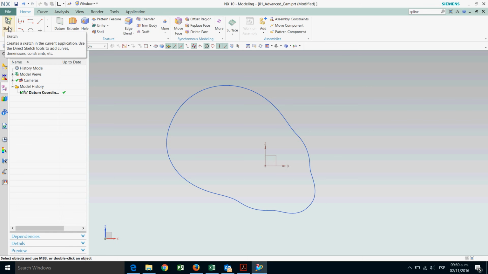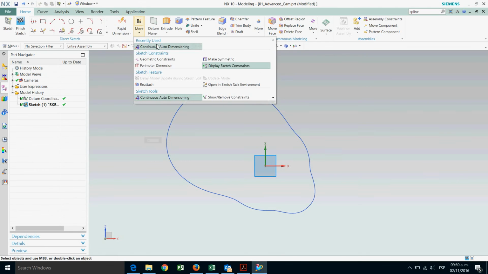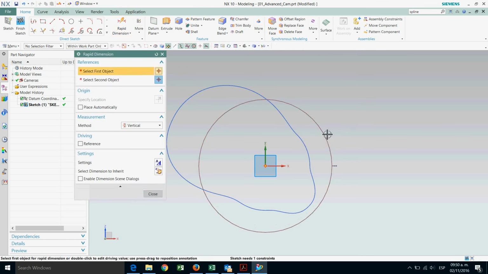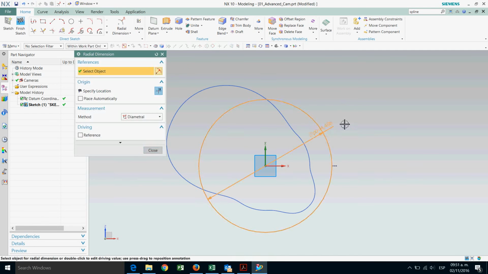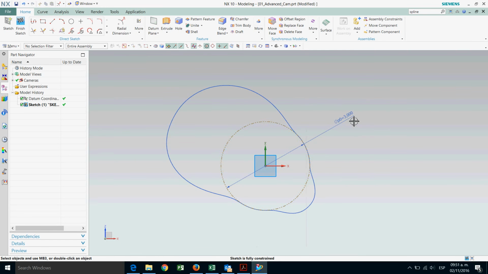So go to sketch, touch this XZ plane, more, unselect continuous auto dimensioning, create a circle. It has to be a diameter, radial dimension, diameter of 3. Okay. And let's convert this to reference.